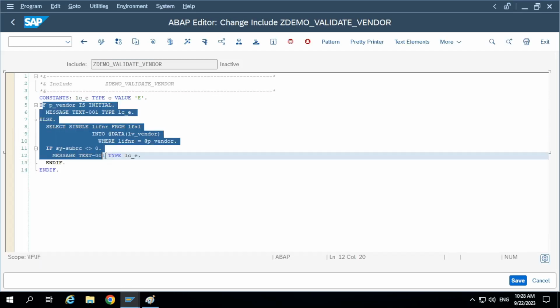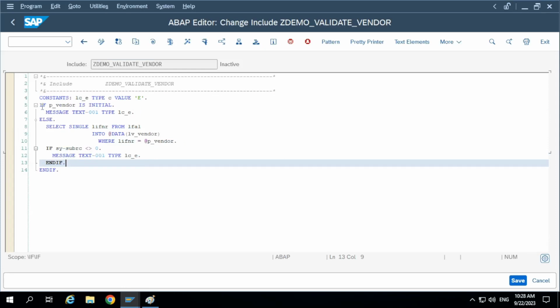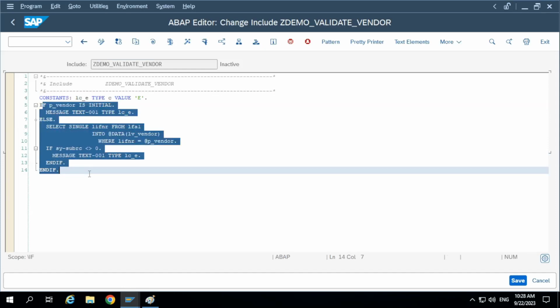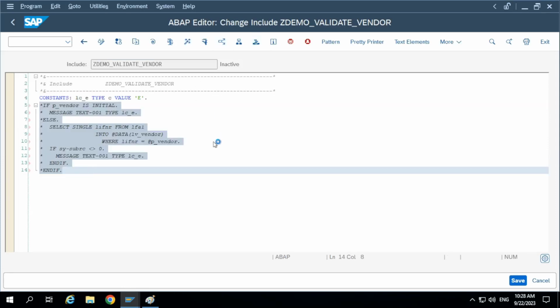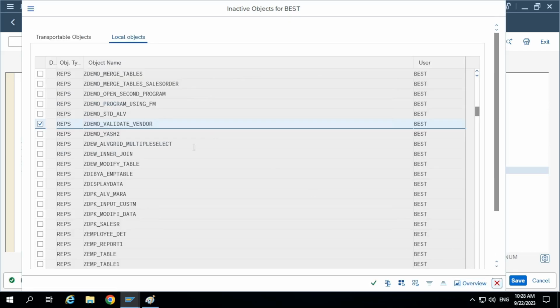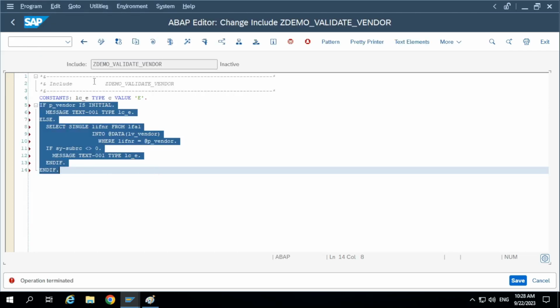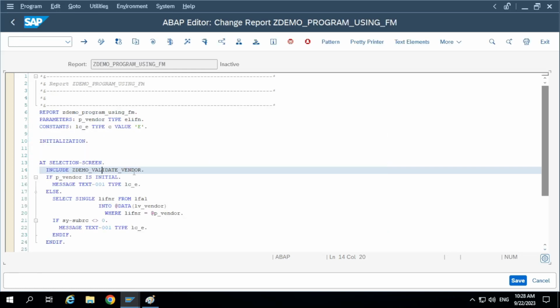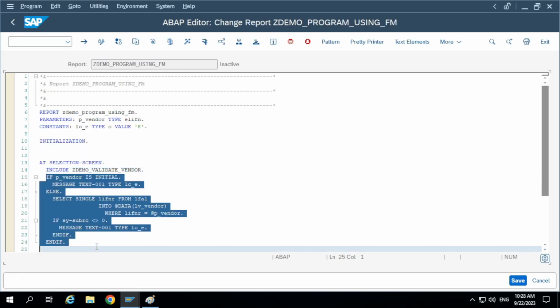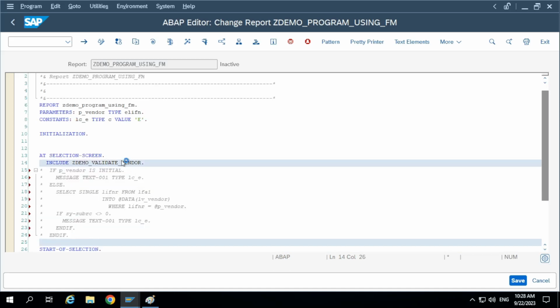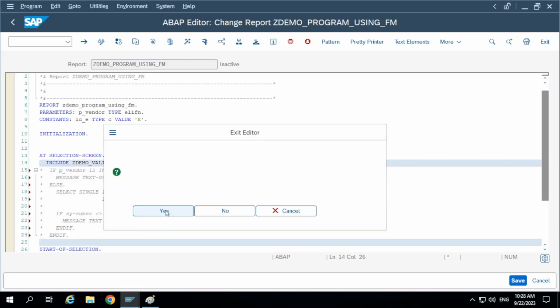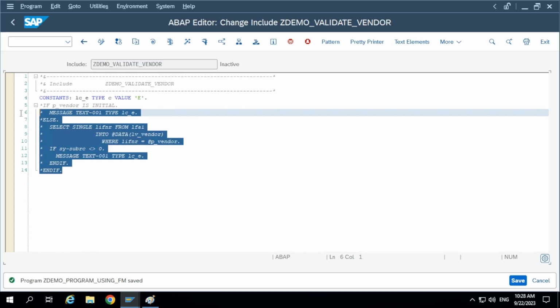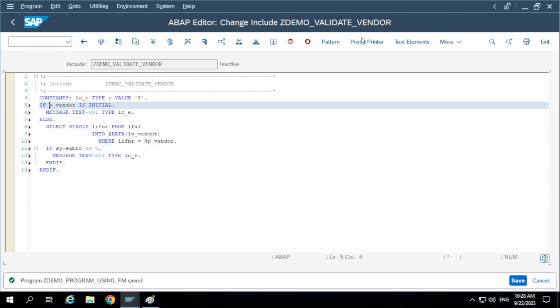Because we have the same variable two times, since we added it to the include program, it is duplicate now. We are in the include program, right? We have to comment this in the main program.